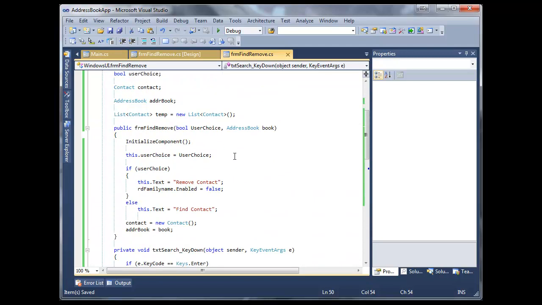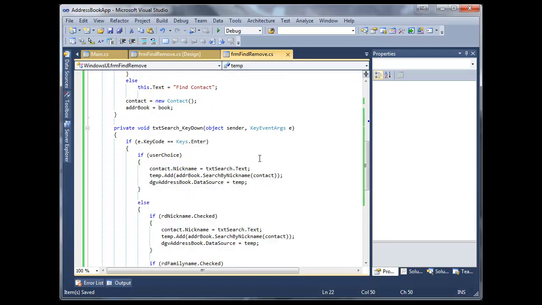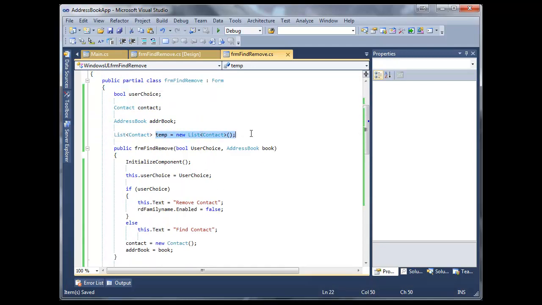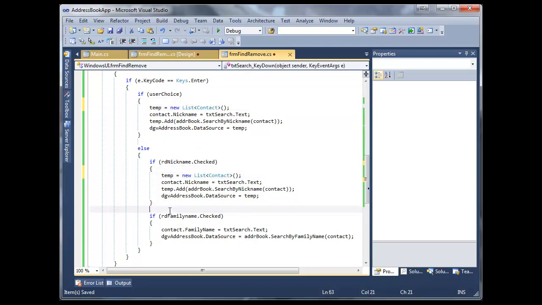Now of course there could be a lot of questions raised, because my list is being accumulated with a lot of stuff. Let's say I searched for several contacts. Now this list is just being added and added and added with a lot of unnecessary contacts I have in here. So the best way to face this is just simply by reinitializing this guy and relying on the garbage collector to just remove that list. Now this is not the most optimized code, I know. This is not industrial code, but this is to solve the problem right there.